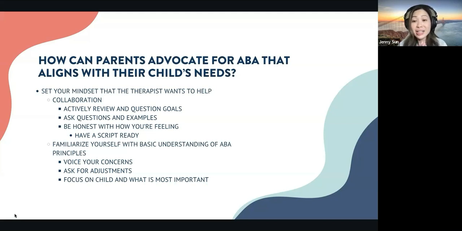And also just be honest with what you're feeling. If there are some concerns that you're having and it doesn't sit well with you, communicate that with the team. It's big. And from my experience, I'm using the IEP team as an example because I had an experience with the IEP team. I just feel they really want to make the parent happy, because if the parent's not happy, then the goal is useless. That's how I see it.